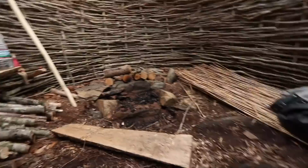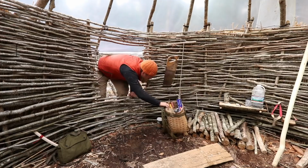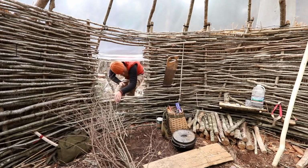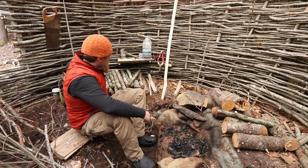Nice, looking good inside. I was kind of worried that in the springtime, too much water would come from outside without more drainage, but it seems to be okay. Right, this is gonna be awesome. Excited about this. Pizza is my favorite dish.